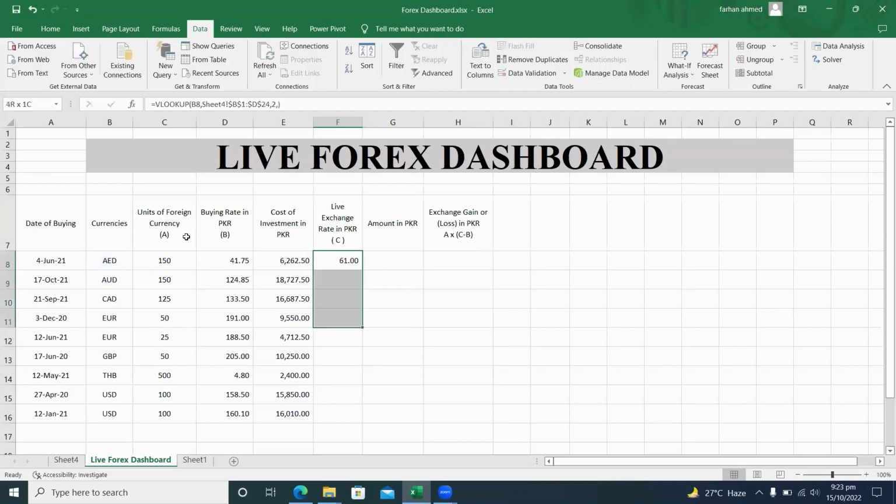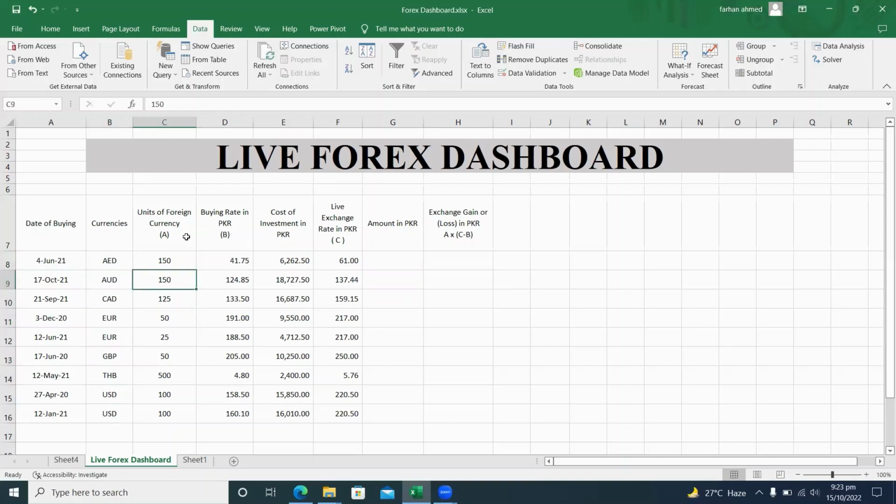Now I will select entire cells below this and I will press Ctrl D to copy the same formula underneath the cell. So I got the forex rate of all currencies which I have bought on different dates at different rates.